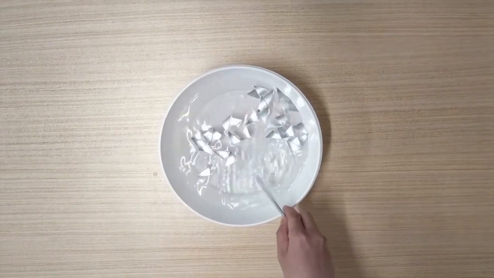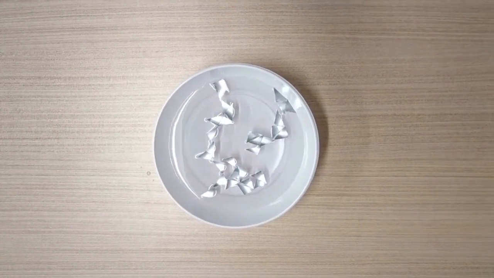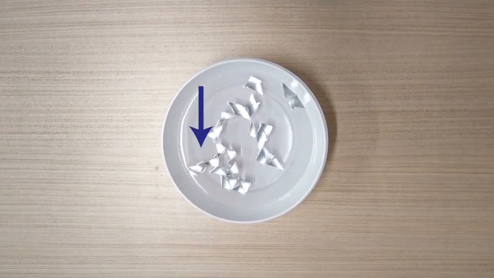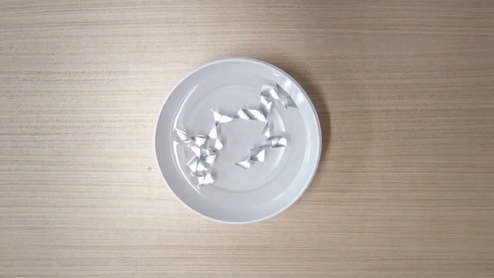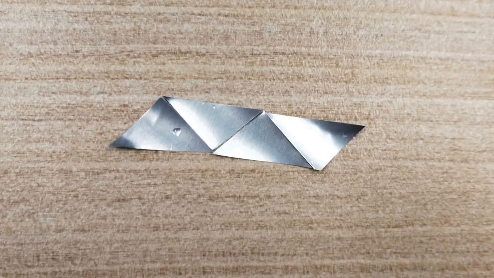In the next clip we've changed the shape of the particles and what we see is that the structures forming are much less ordered. Some particles are joined only at the corners and there are more gaps in the structure. This is because the triangular shapes have a lower probability of aligning in a way that allows ordering to happen.